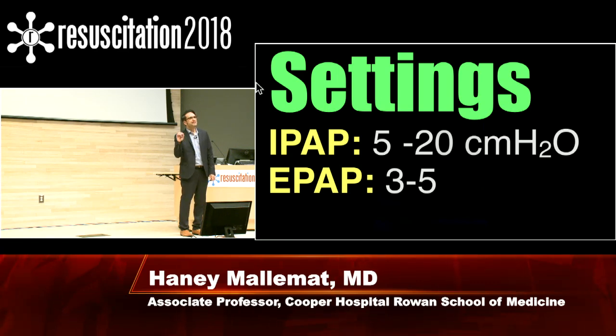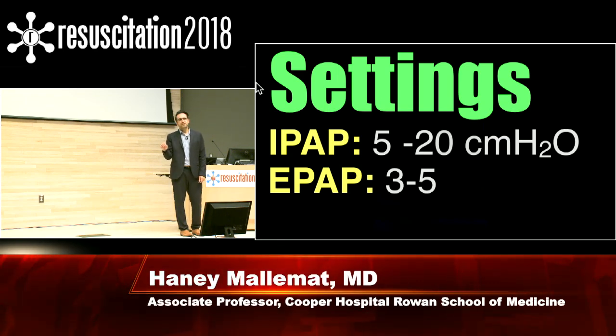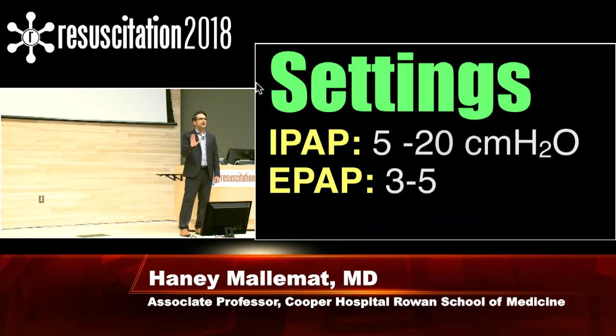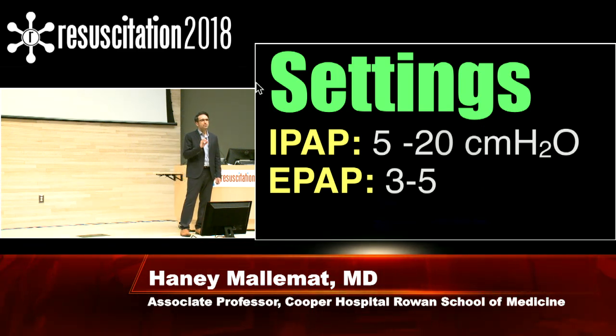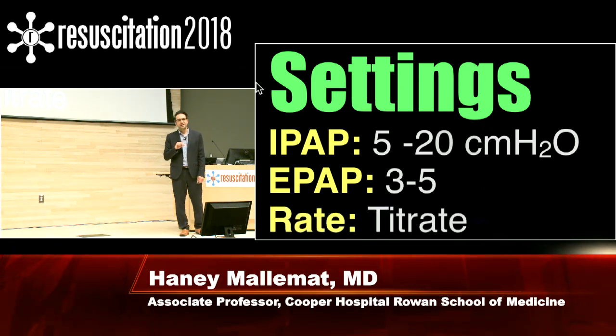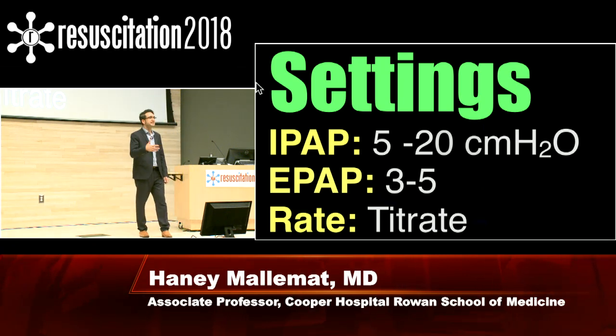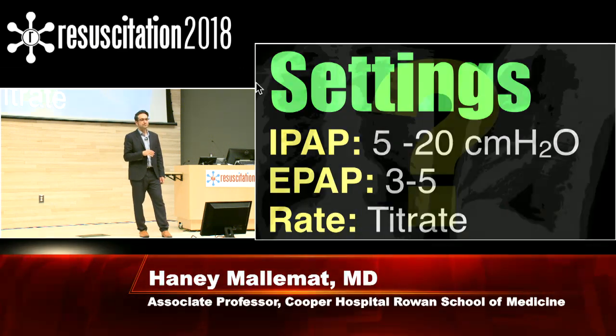Intubated patients are a little bit different. But in a non-invasive patient, you don't have to give them EPAP. Some people will tell you otherwise. Again, I'll leave that to you to decide. But what's most important here is the delta between the two if you want to ventilate their CO2. And again, you can set a rate on some of these machines, but most of these patients are already going to be tachypneic on their own. You don't have to set their rates higher than their intrinsic. They're already breathing fast on their own.